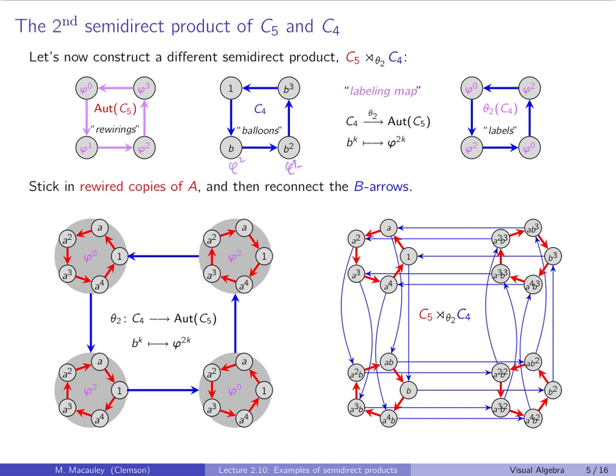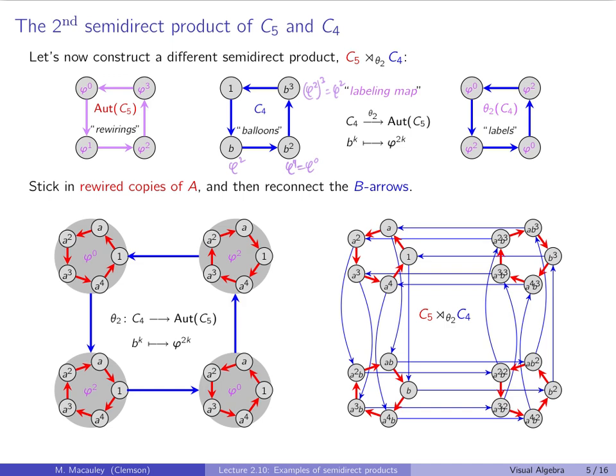So phi to the 4th, which is phi to the 0. And then if I do it 3 times, I have to stick in phi squared cubed, which is phi to the 6th, or phi squared. So this is how we fill in the blown up nodes. Going down here, this is the identity rewiring. Here is phi squared. Here is phi to the 4th, or phi to the 0. And here is phi squared again. So we're alternating. Instead of 0, 1, 2, 3, now we're going 0, 2, 0, 2. And when we connect up the edges like this, we get what at least looks like a different group.